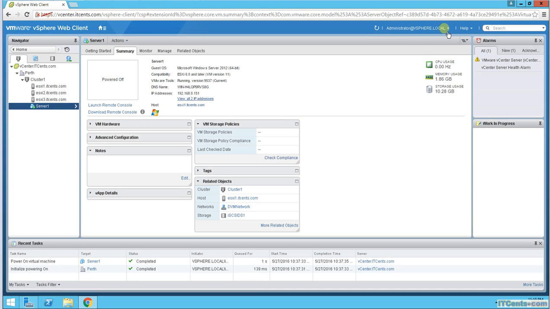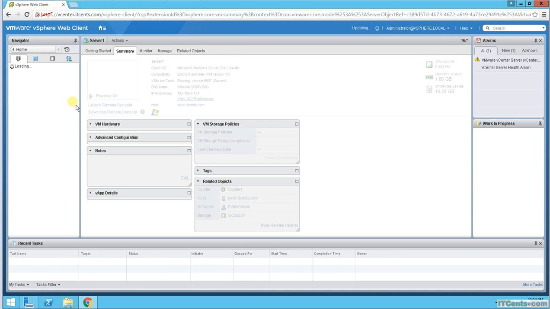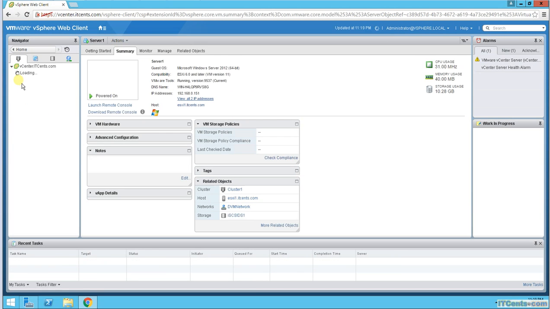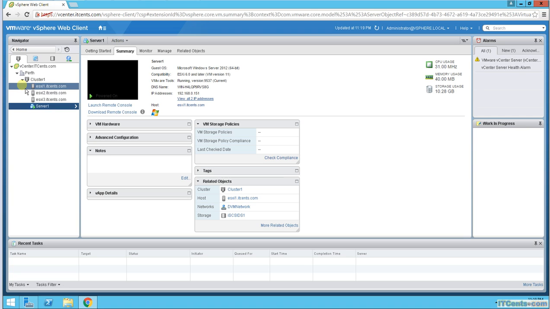This is the virtual machine called Server 1. Let me launch the remote console here.